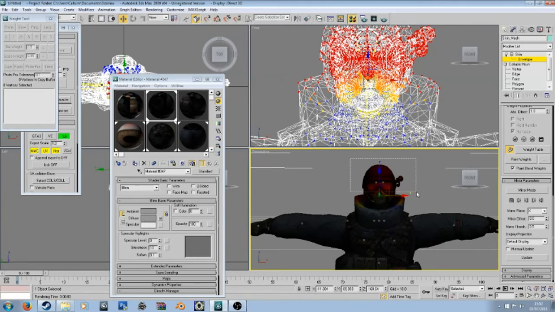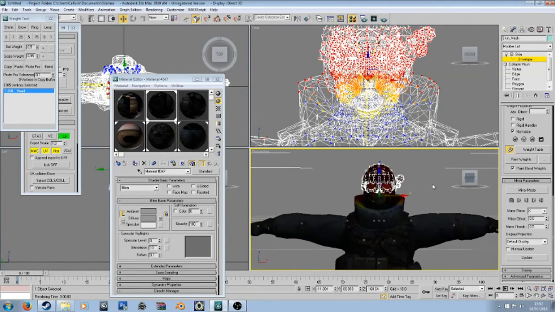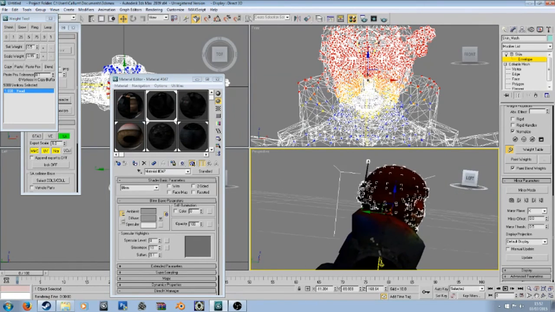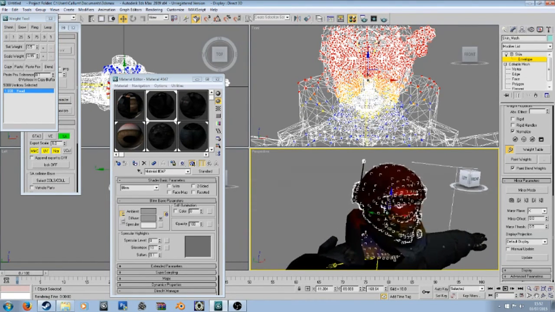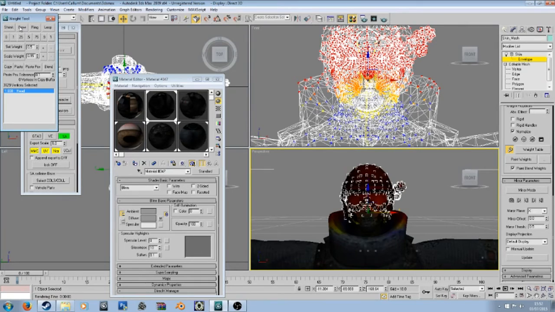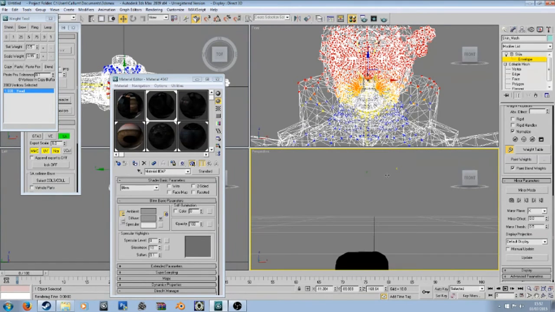Now, depending on your model, it can be complicated with how much is already rigged and how much has got bugs on it. Oh, that seems to have gone all over the neck part. We don't want that, because the neck is going to be the one place that's already rigged up nicely for us. So let's make sure.